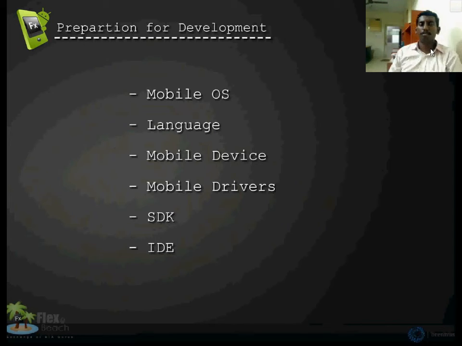Once you have selected these three things, you install the driver on your PC to detect your mobile, for debugging your mobile applications on the mobile. After that, you install the SDKs, Flex SDK and Android SDK. They are freeware, downloaded from the internet, and you configure the SDK for development and choose the right IDE for your development, like Eclipse or Flash Builder, anything.